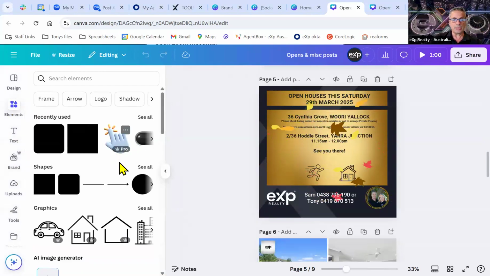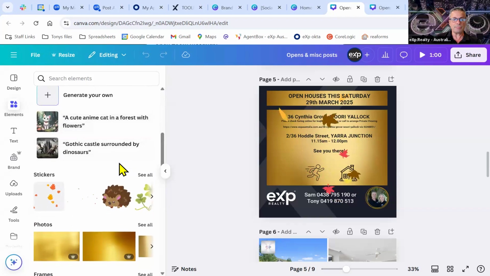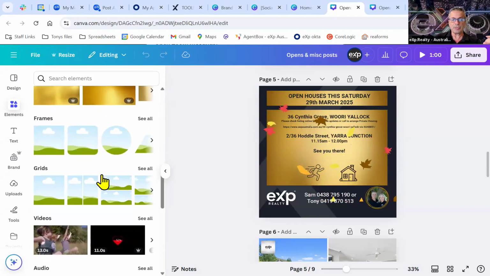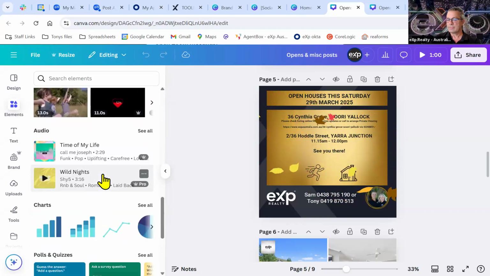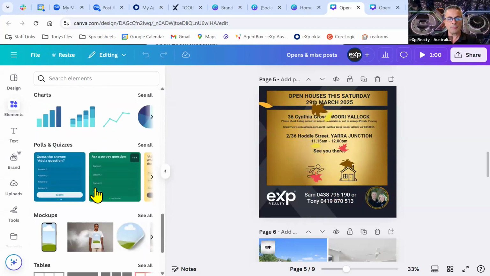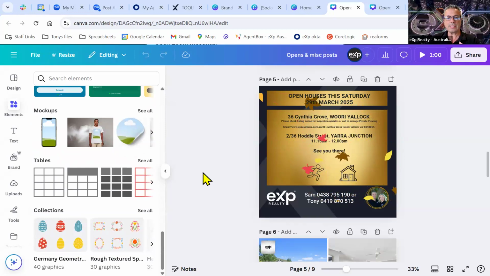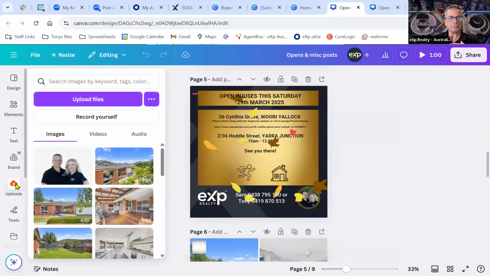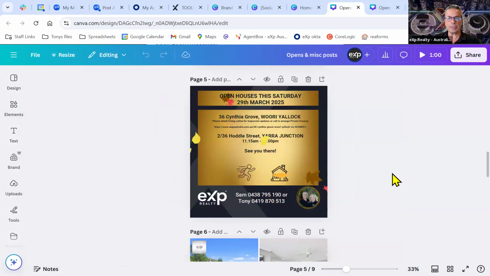Elements has got all these cool little icons and moving pictures and stickers. There's photos, so much. Canva is something that you could watch training for 24 hours and not get anywhere near the end. So you can't break it, as I said, just keep playing with it and enjoy what you're doing.